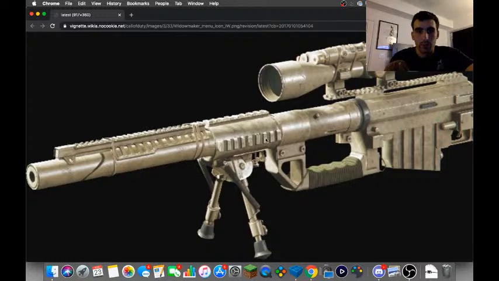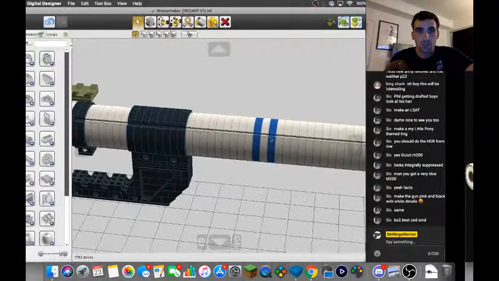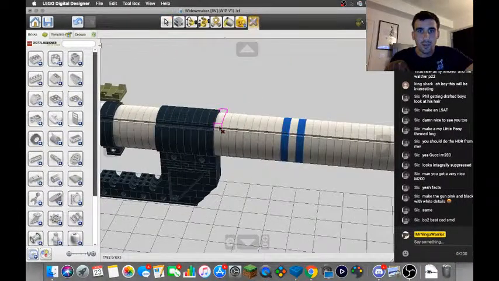1, 2, 3, 4, 5, 6, 7, 8, 9, 10, 11, 12, 13, 14, 15, 16, 17. Let's just make it 20. 1, 2.